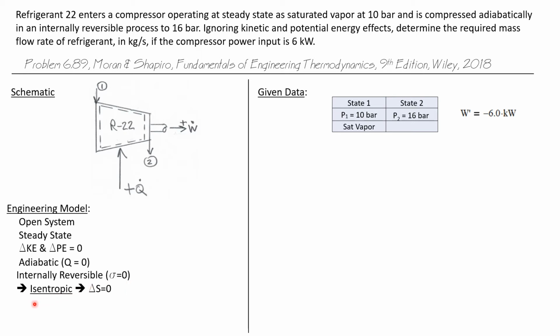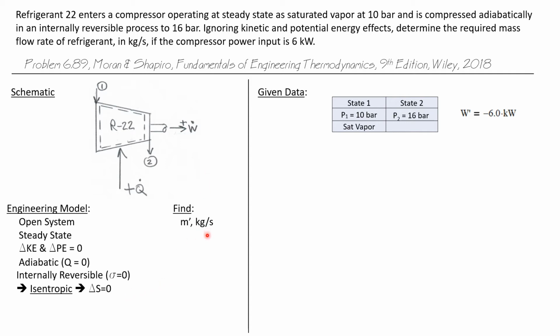Now here's where our understanding of entropy is very important. We were told it's adiabatic and internally reversible. Well, remembering our lesson on isentropic processes, an isentropic process is adiabatic, it's internally reversible, and it's a constant entropy process. In other words, delta S equals 0. And also recall that if we have any two of these characteristics, then we also have the third one. Well, we were given two. We were given it's adiabatic, we were given that it's internally reversible, and given our knowledge of isentropic processes, that is enough to know that it also has the third characteristic, that delta S is equal to 0. It's a constant entropy process.